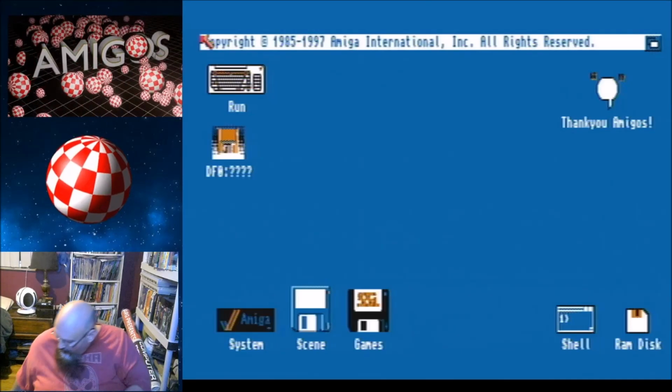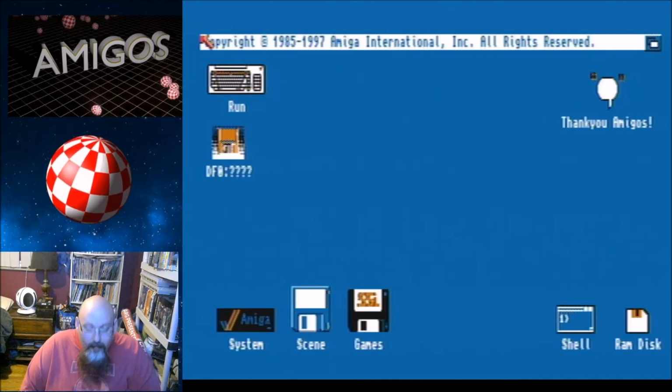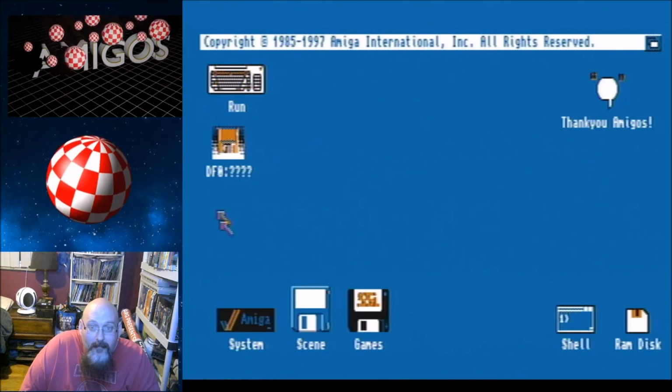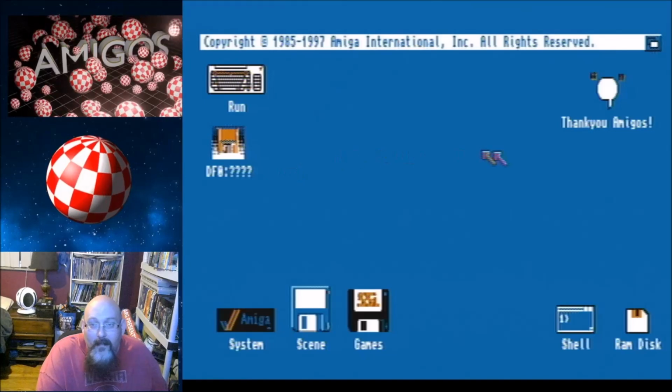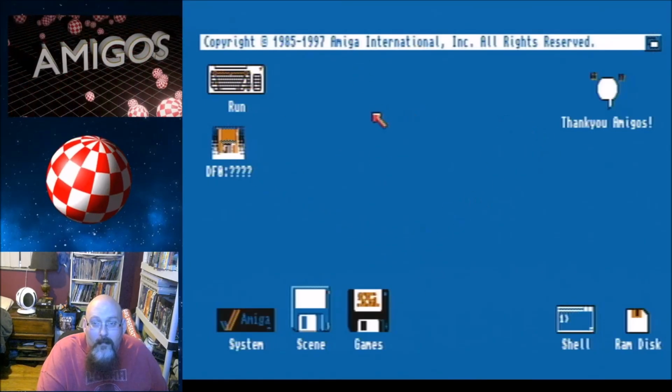So now we have arrived at the moment of truth. I'm going to move the mouse around, see if we get any action. And look at that. Absolutely beautiful. Now, the mouse will take some adjusting, I think, but it is working. So right out of the gate, we are in business here.